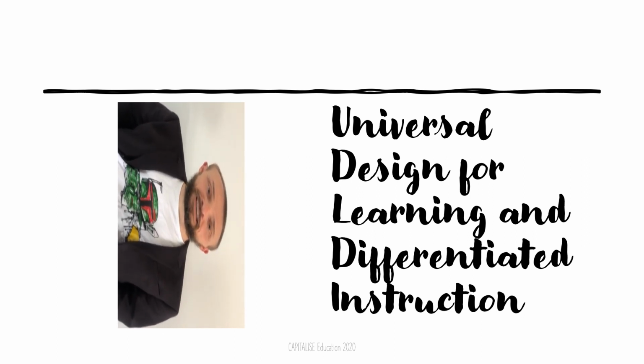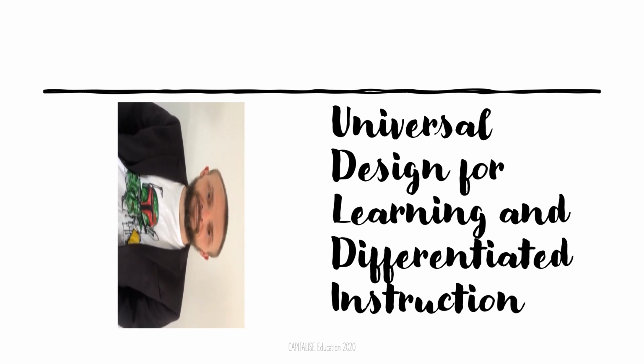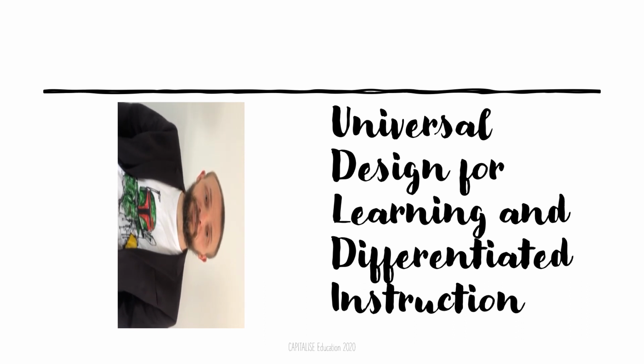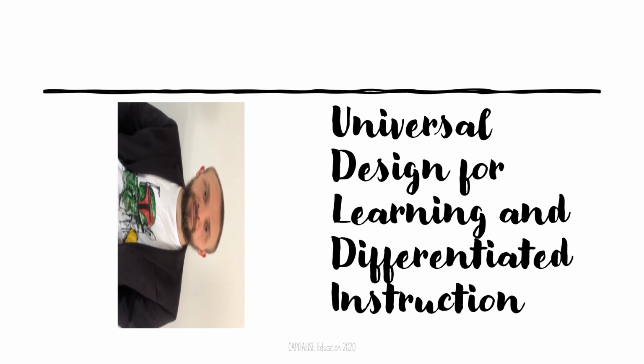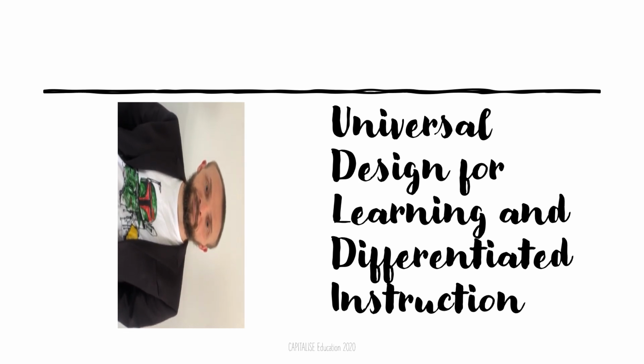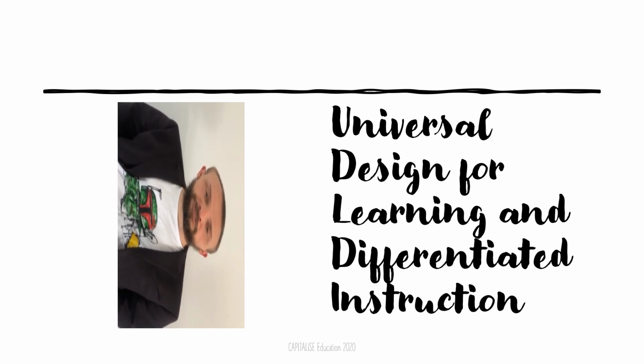At CAPITALISE Education, we're regularly contacted by educators about the difference between the Universal Design for Learning and differentiated instruction frameworks. Whilst both of these frameworks are approaches to personalised learning for all students, they do have fundamental differences. In this video, we're going to explore 2 peer-reviewed journal articles which explore the differences between these 2 frameworks.